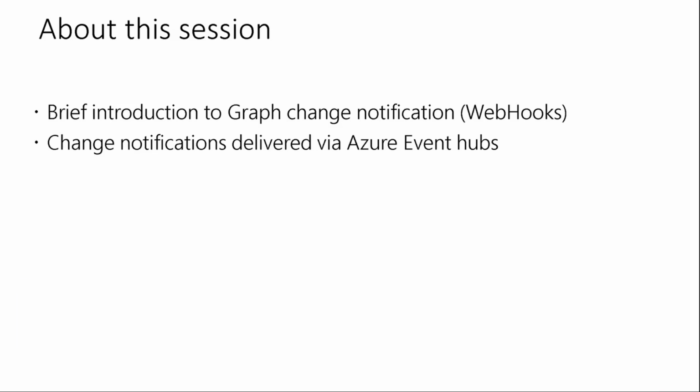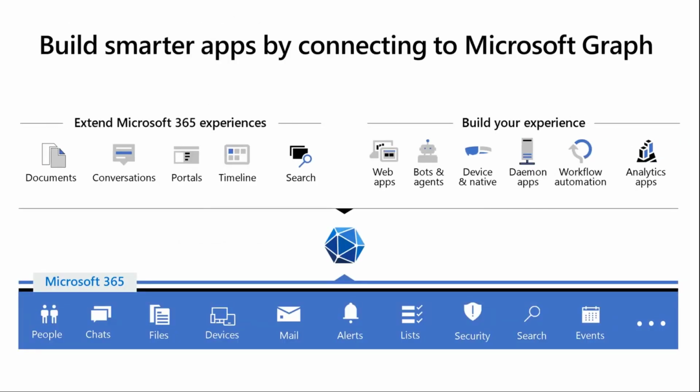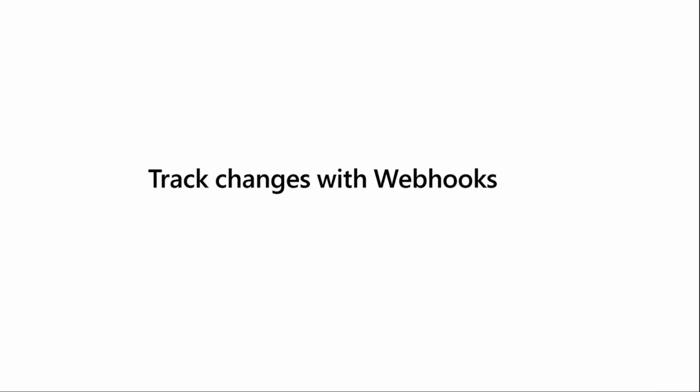So going forward, just a brief introduction to Microsoft Graph. Microsoft Graph is the API for Microsoft today. We let you get access to all the data that is there for your own organization or your customers via a single REST API interface, and you can build all kinds of experiences like add-ins, bots, and obviously add richer experiences in your own existing applications. This is our API of choice going forward for all Microsoft products and is constantly evolving to address newer features and newer products that Microsoft keeps building and bringing into the market.